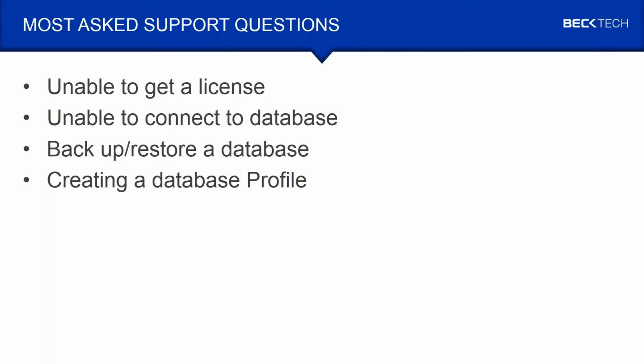So what I normally do when a user sends me an email that they can't get a license or any of these other questions, I send them the link to the community, and hopefully once they get to the community they will sign up or at least look around at other posts that might possibly be of help to them in the future, or if they have someone that they're training, they can refer them to the community to get at least some ideas of how to actually use our product the best way.